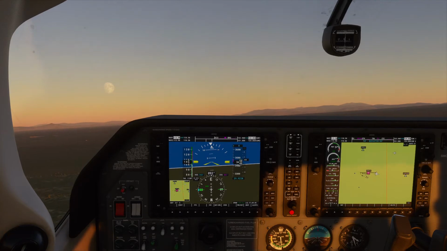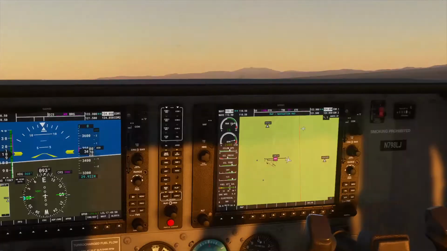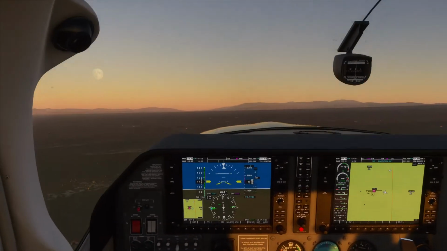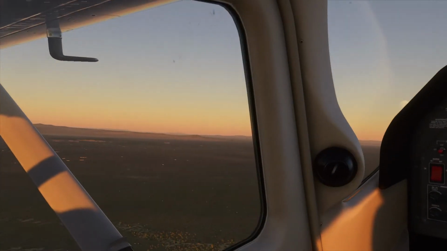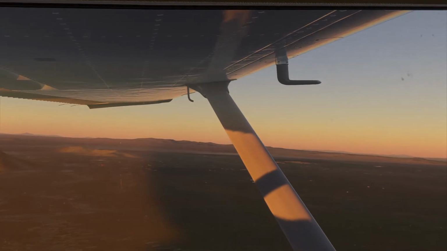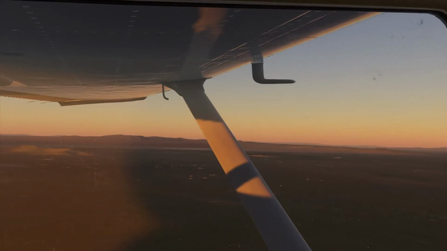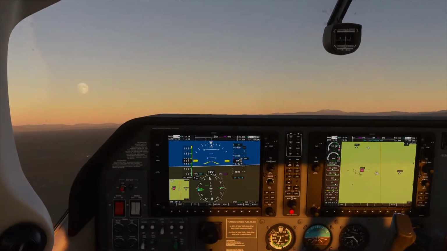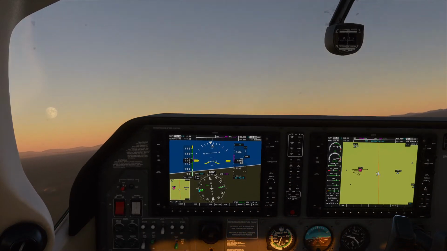There is somebody out here today. My ADS-B is seeing an airplane to our left, which could be another player, or it could be a jet flying way overhead, or someone just leaving the Southern California logistics base. It could just be a real-life airplane, because they're not turning and chasing me, so I assume it's not another player.